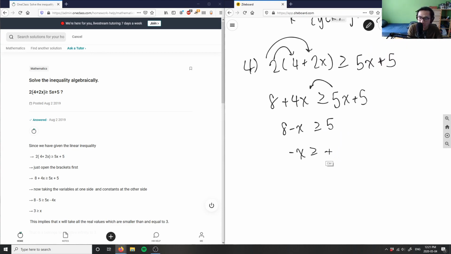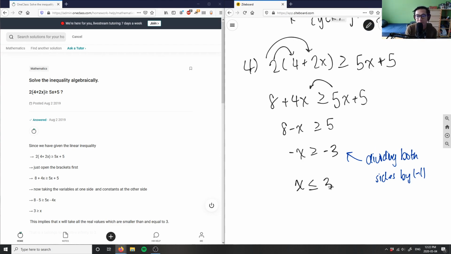Here, this should equal negative 3. 5 minus 8 here is negative 3. And again, the moment we divide both sides by the negative here, we're dividing by a negative number. In this case, we're dividing by negative 1, right? So in this step here, in order for me to get rid of the negative number, we're dividing both sides by negative 1. And the moment we do that, we have to actually flip our inequality, right? So by dividing by negative 1 here, I'm going to get x here. Instead of greater or equal to, it's going to be less than or equal to positive 3 here.